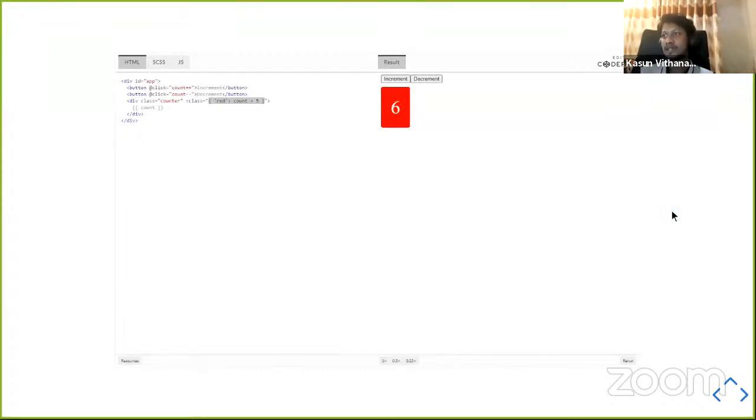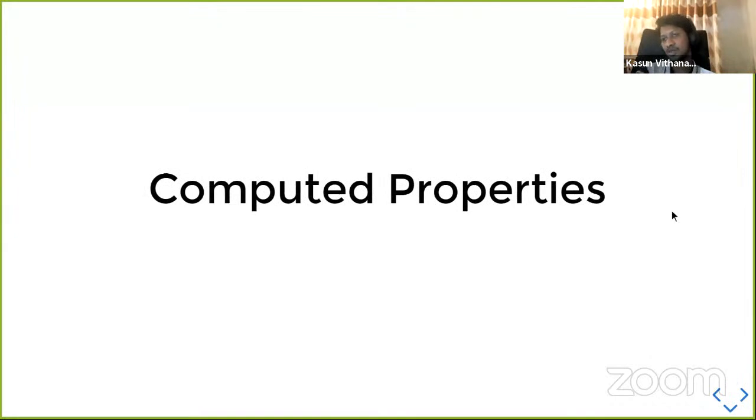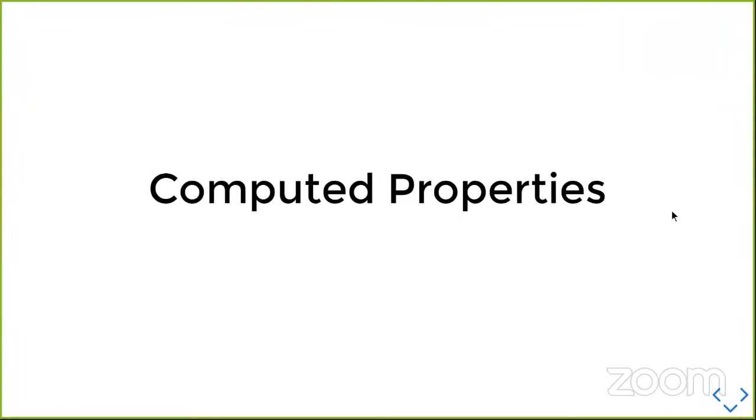Okay, now one. I described something about computed properties, and I didn't explain it there. If you are from the React or Angular world, you might not be very familiar with this. This is a thing in Vue.js. You know that we had data, and you know that Vue.js is acting on data.